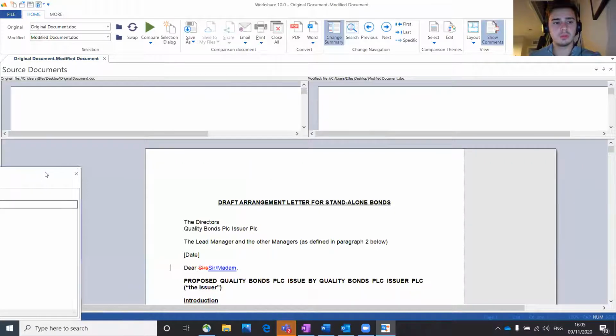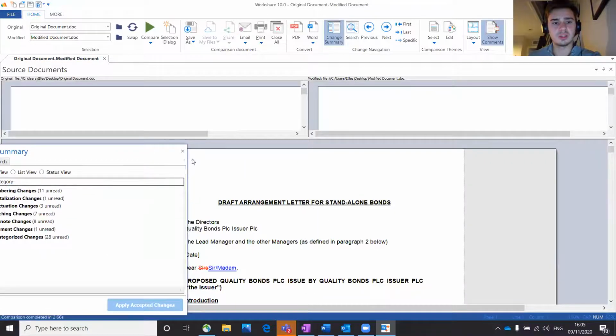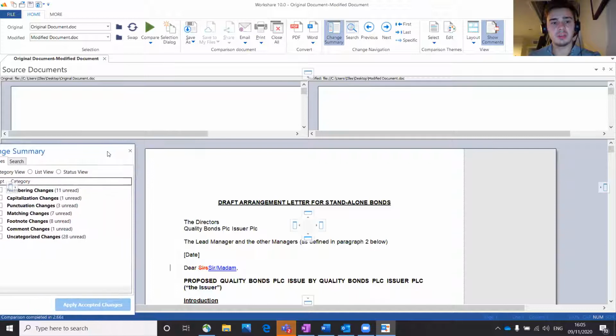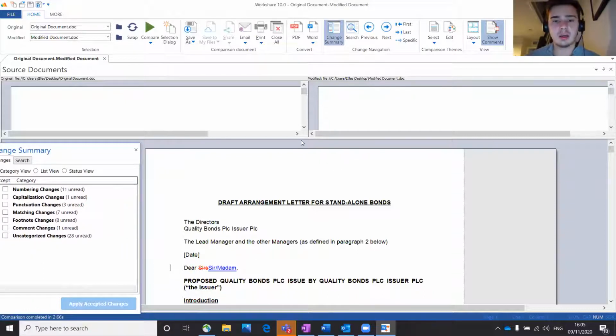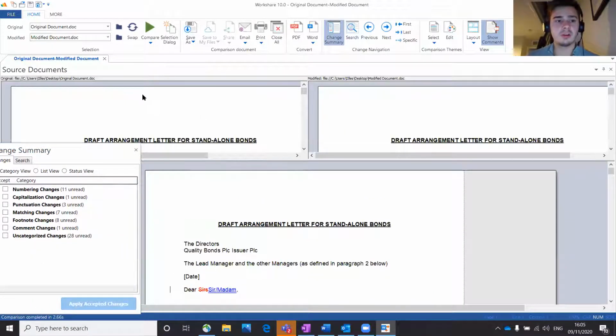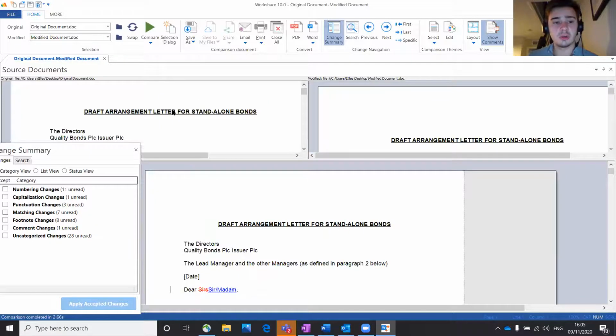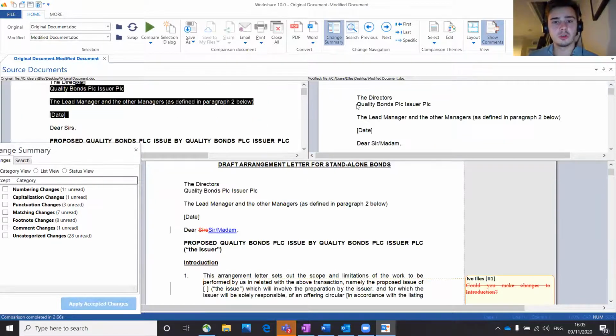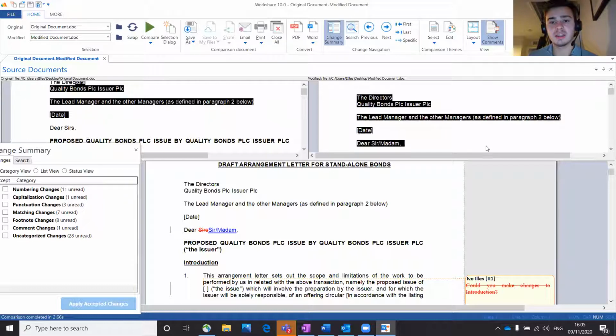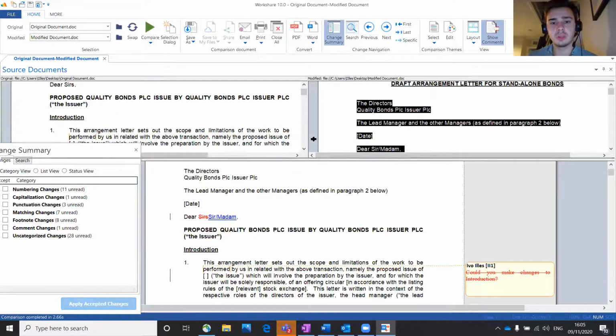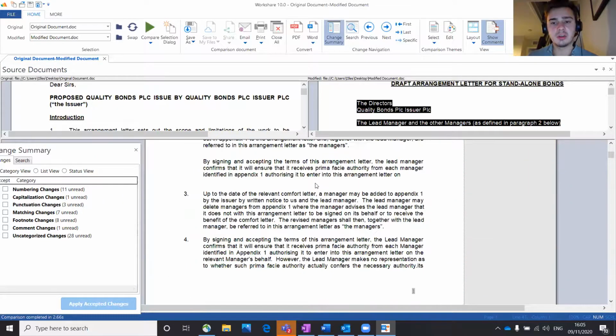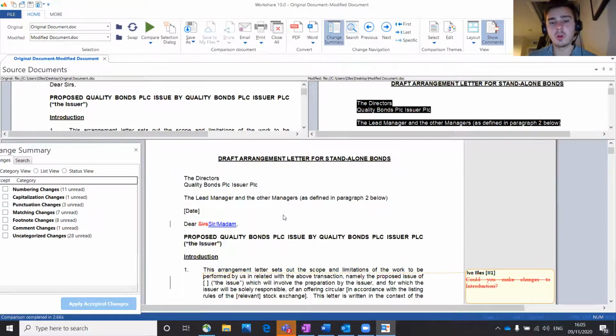Here we go. I will just move this change summary window over here. Now you can see that you still have your original document, your modified document on the right side, and below you can see your redline results, the comparison results.